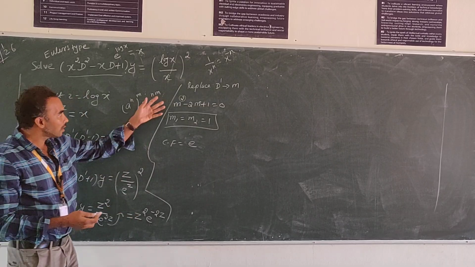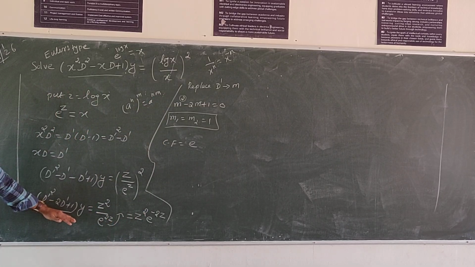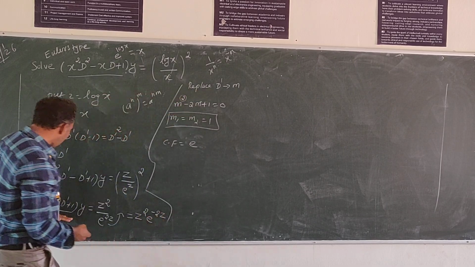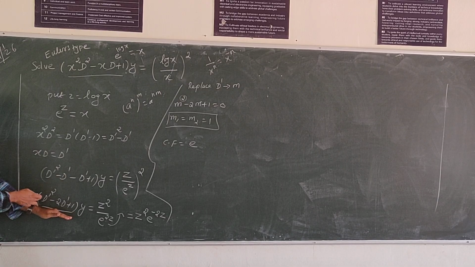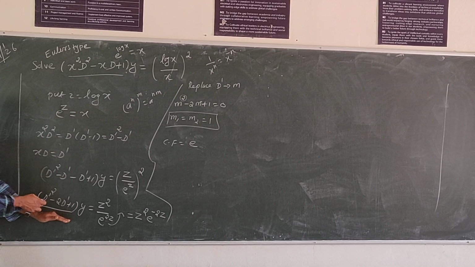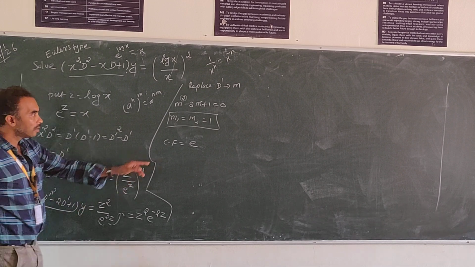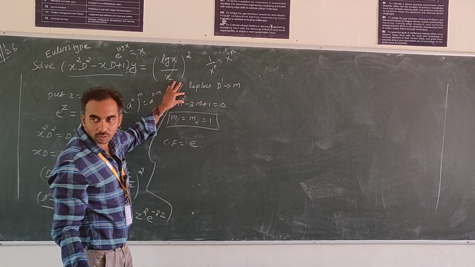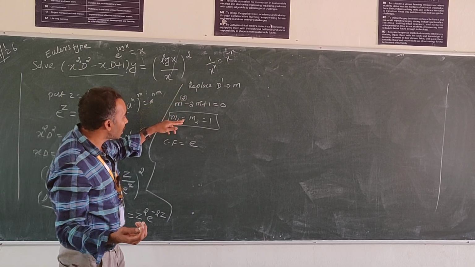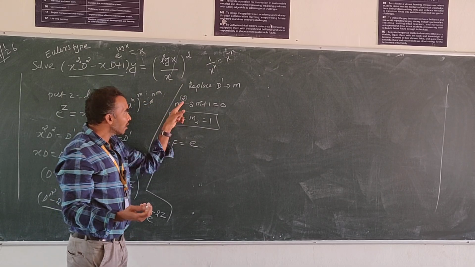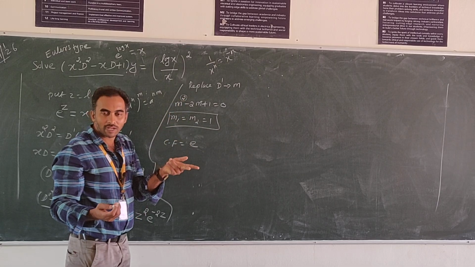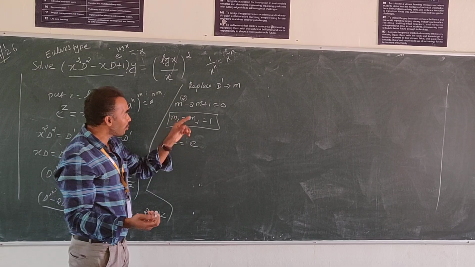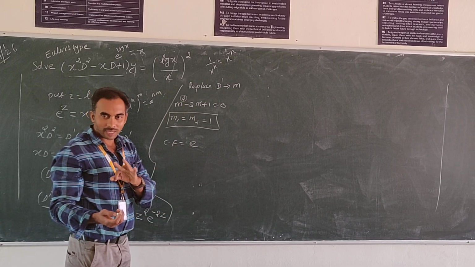Next, we have to find the complementary function for this one. For that, replace D' by m. Instead of D', we have to substitute m. So m² − 2m + 1 = 0. By using calculator, calculate the value. Here the highest power is 2, so we will get 2 values. In your calculator, it will show only one value, but actual power is 2, so we have to write that value twice. Suppose power is 3, then thrice we have to take.